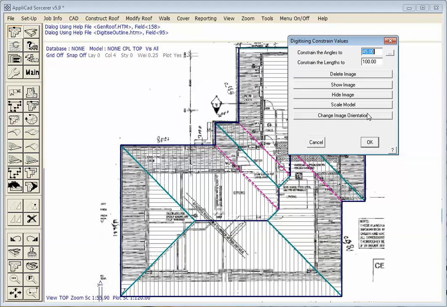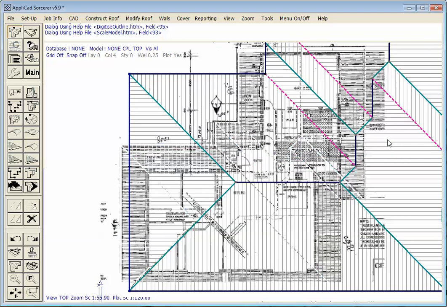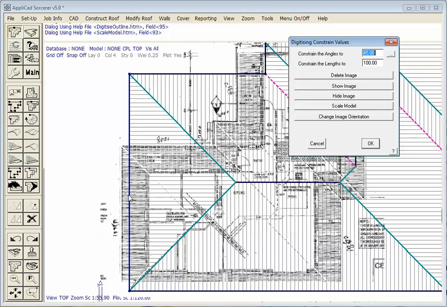So what we need to do is rescale the image to match the actual size on the dimensions of the plan. We go back to digitizing, then we select scale model, and this tool provides the ability to adjust the scale of a job in X, Y, and Z. So we want to lock the scales together so that we are scaling all axes, and the current dimension was 8900, and what we actually want was 12750. So when I click OK, the job is rescaled to the true size, and we now finish with our image.